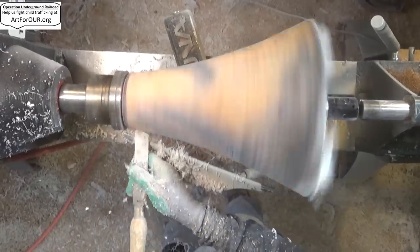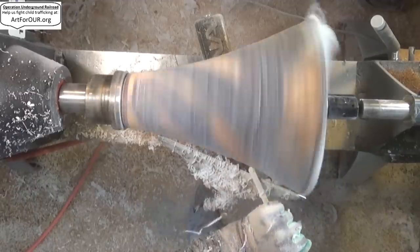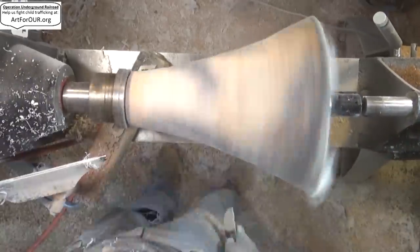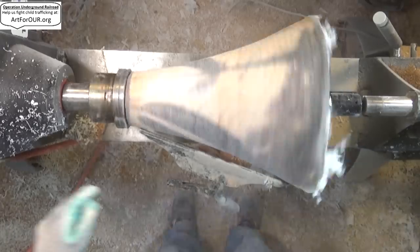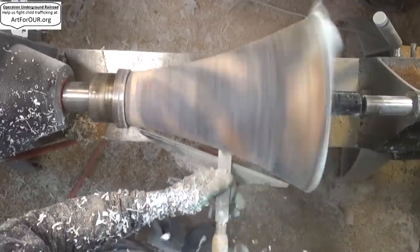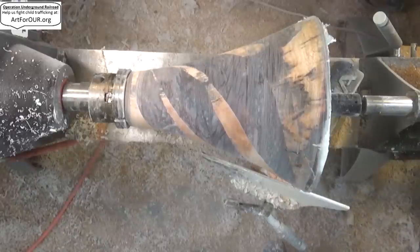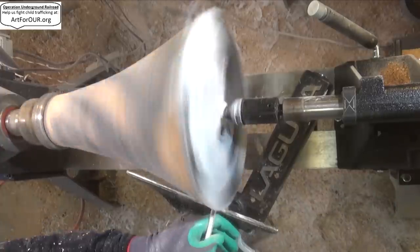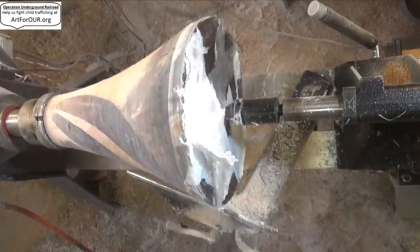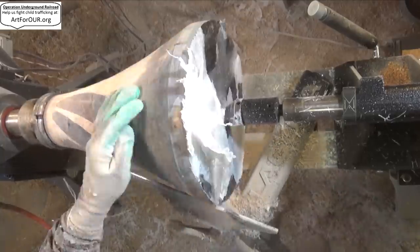When I sand these, I usually go from 40 grit, if things are kind of on the rough side, up to about 2,000 grit. I'm kind of old school, I suppose. I still do the wet sanding, which really helps me get a perfect finish. And then what really helps is doing an oil-based finish. I usually use teak oil, and that really makes a shine come through, and it makes it more translucent, which is really hard to do with clear resin projects. Resin's hard to polish, but when you're doing clear, boy, it brings out every defect. And so you gotta get it as perfect as it'll allow, and as far as my patience will allow. And so that usually gets the job done.